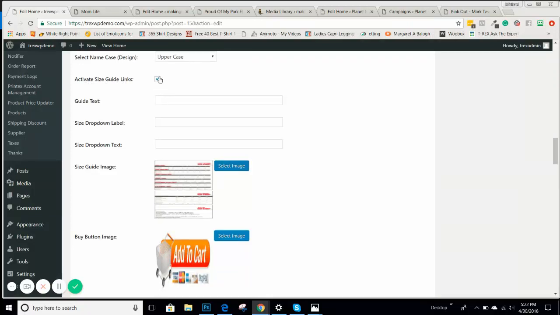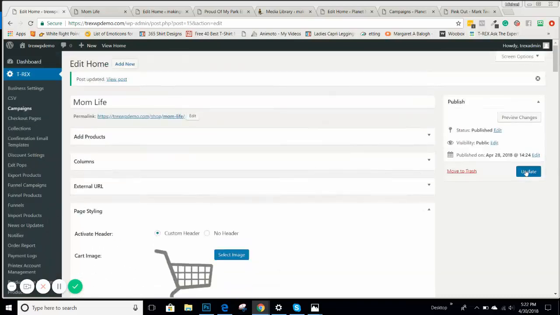So you have to have this box checked. And a lot of times, if you're selling a product that doesn't need a size guide, maybe, I don't know, any type of physical product like a coffee cup, or something that you can explain in the text above, you would just want to uncheck this so that they don't get confused and are looking at a size guide and there's nothing on there. So that's why we give you the option to click that off and click that on.